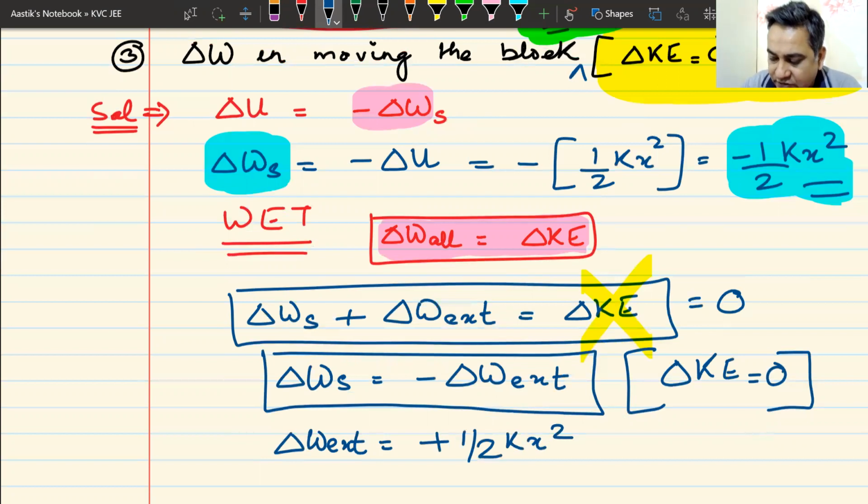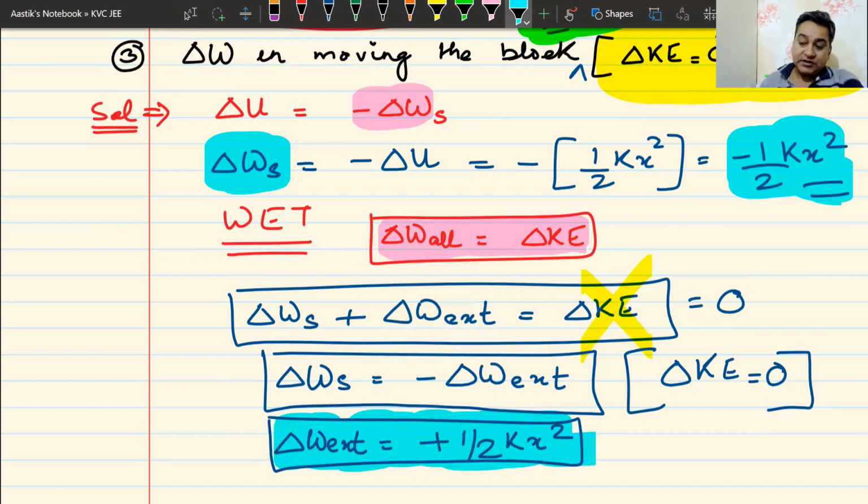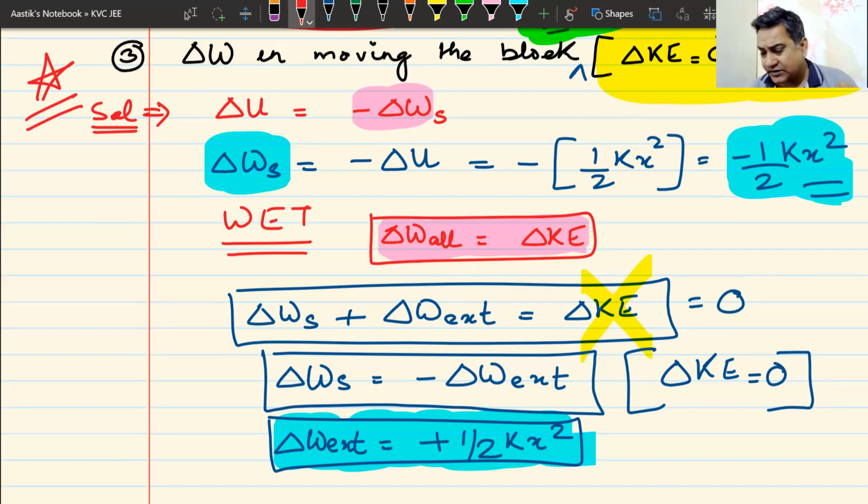And whenever you have such a question, please remember that you will have both the options at your disposal. You will have the plus option as well as the minus option. So think before you mark it. Mark this question as important so that you remember the concept here. I told you from the very beginning, some questions will have some very important concept discussed in great details. Mark those questions so that whenever you want to revise, you should be able to do it fast. Is everyone clear with this question? Shall I move ahead?